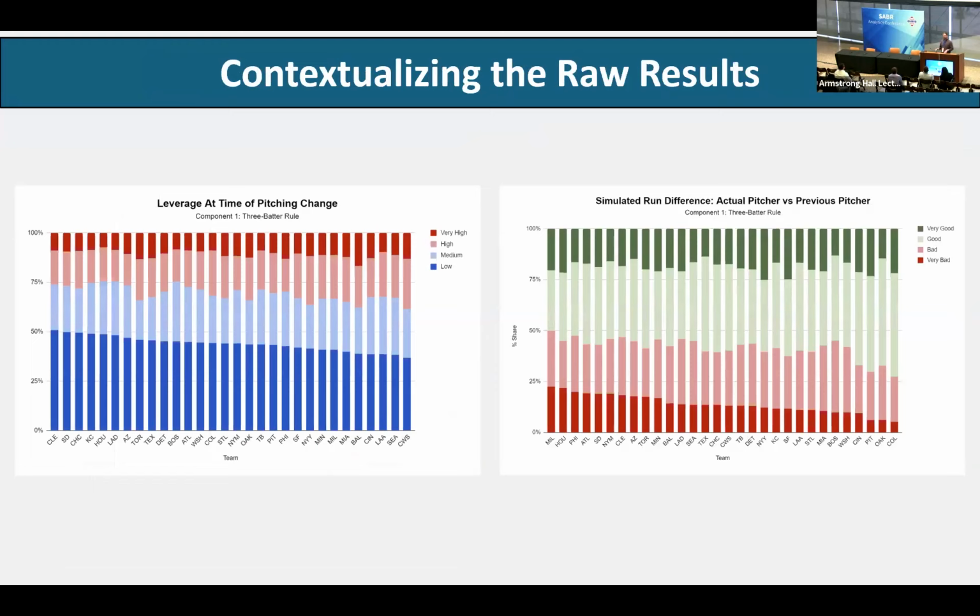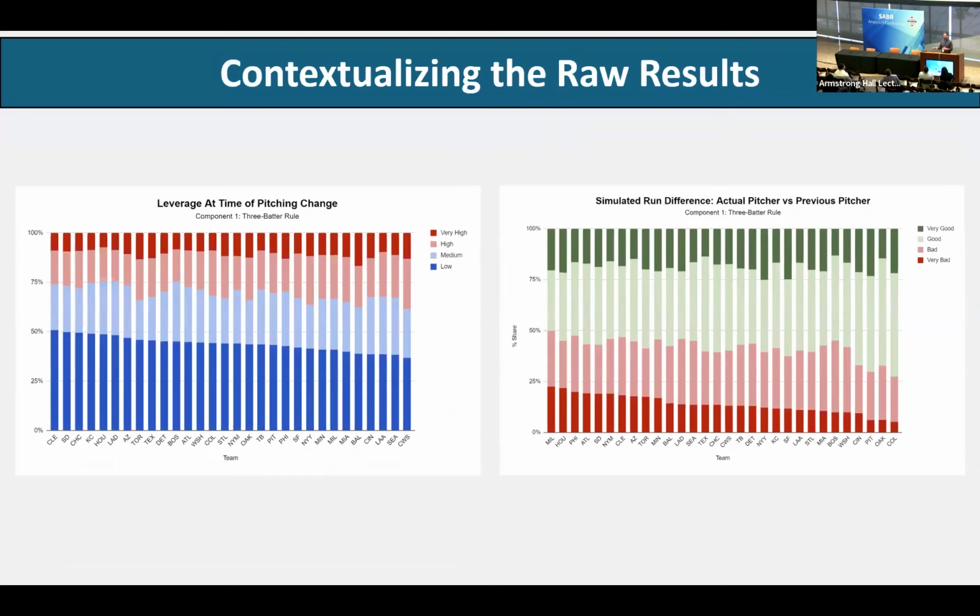So jumping back ahead, what makes this project difficult to evaluate is that this isn't like a machine learning algorithm. There is no metric that I'm training a model against. Sure, for the simulation programs, right, it's runs scored, things like that, that's easy. But for the actual metric itself, it's a little tricky.